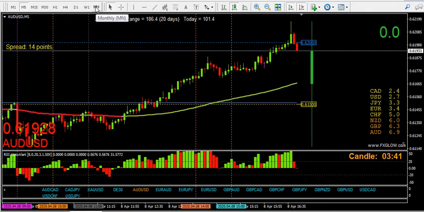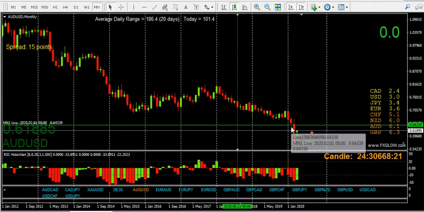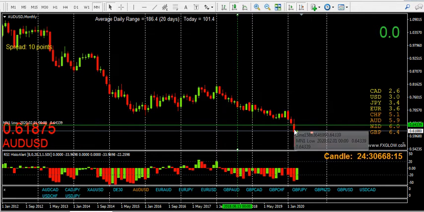So monthly, we're smack in the middle of a monthly candle there. Sorry, I got distracted then. There's no point putting highs and lows on the high of that candle, so let's do the previous one. If we go to that level, then we are going to be very happy.